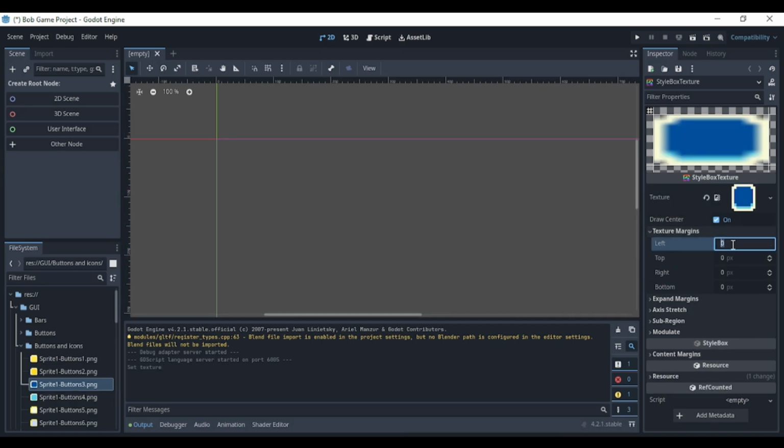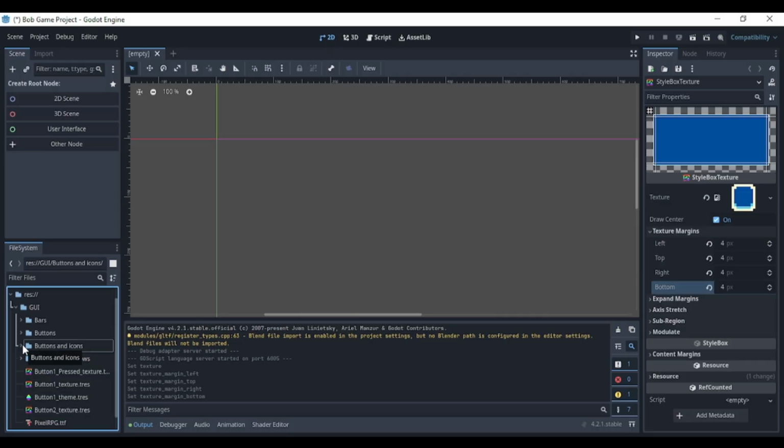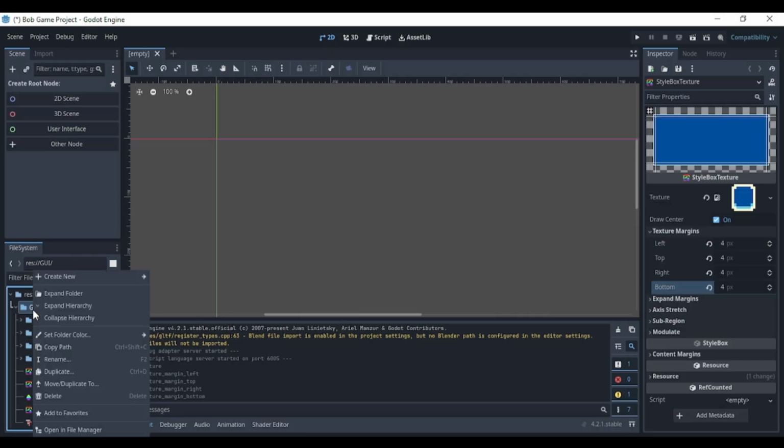Next, set all 4 texture margins to 4 pixels. Now, in the same GUI folder, create another Stylebox texture resource.